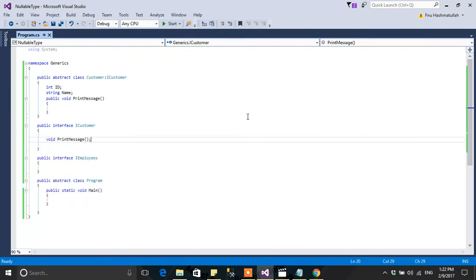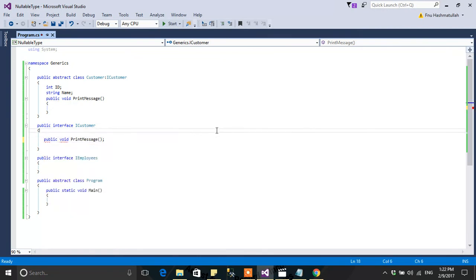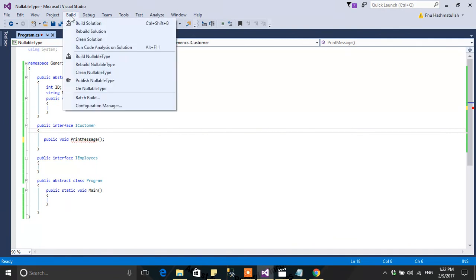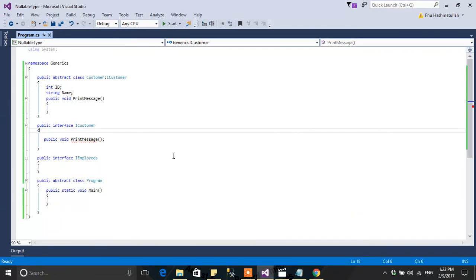But here, this is my abstract class, and it is allowed to have an access modifier. The interface is not allowed to have an access modifier. If I say public and build the solution, it says the modifier public is not valid for this item, because interface members cannot have access modifiers, because by default they are public.